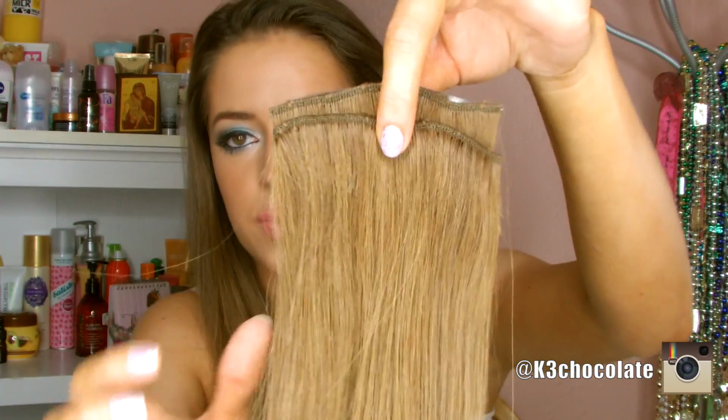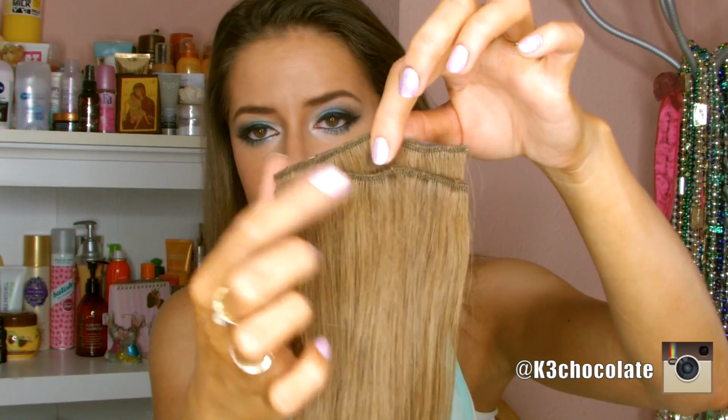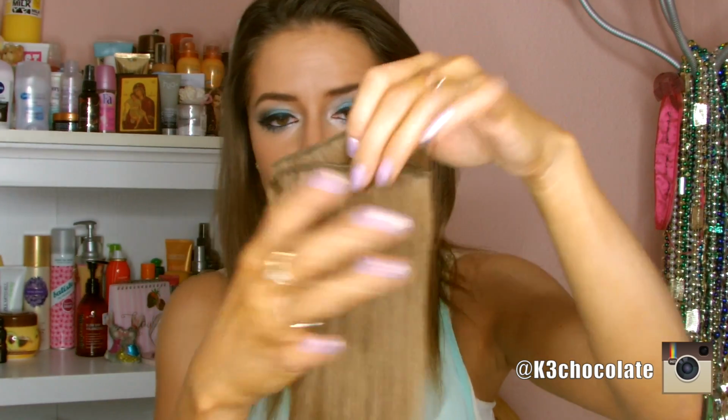So I actually double clipped mine. So first I took the 2 pieces, this is 2 pieces, and I clip one to the other one, and this one is going to go on the very bottom. So I'm just going to clip that in, and the reason that I double clip my extensions, which I do to all of my extensions, is because one, it's a lot less heavy on your own hair, so it doesn't pull at your own hair.